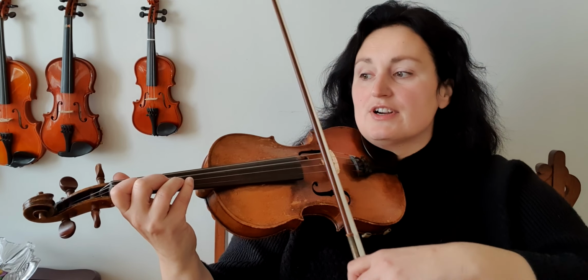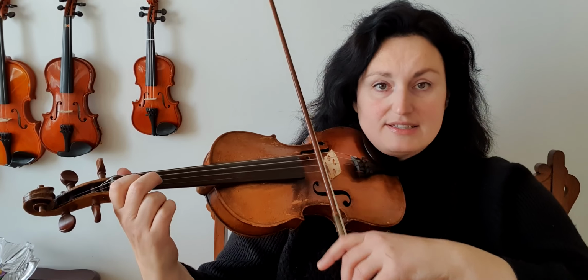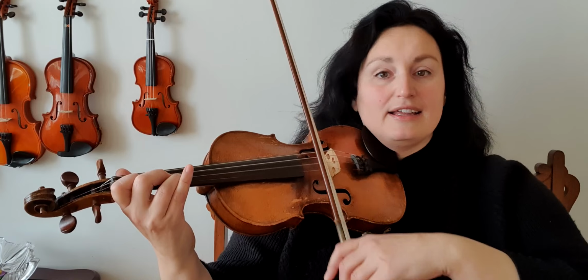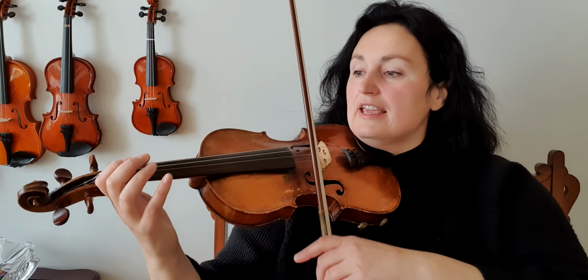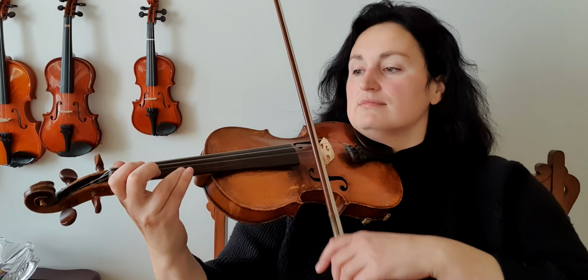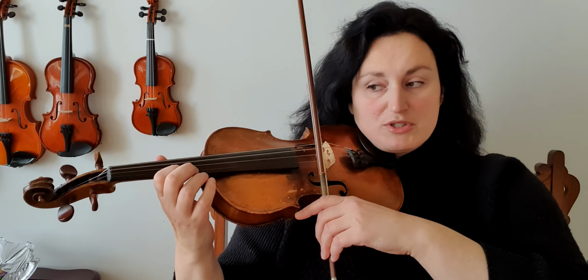Finger. Let's try this bar again. One and two and C, C sharp, Re, and Re dies. E opens. Now we're going in the third position.